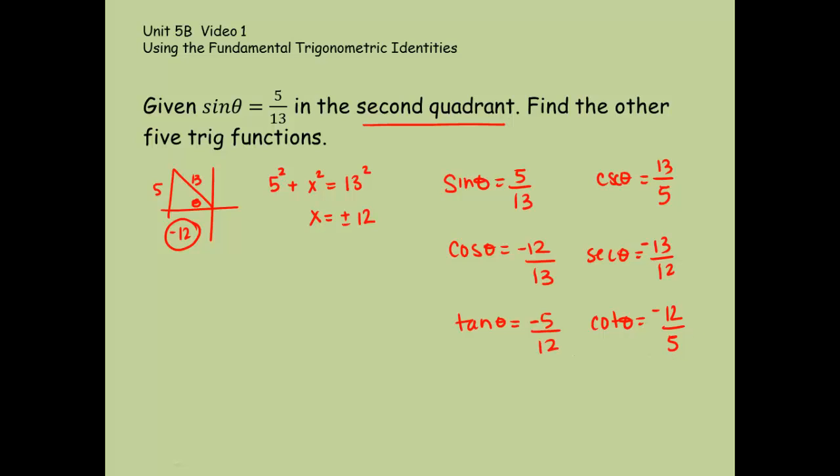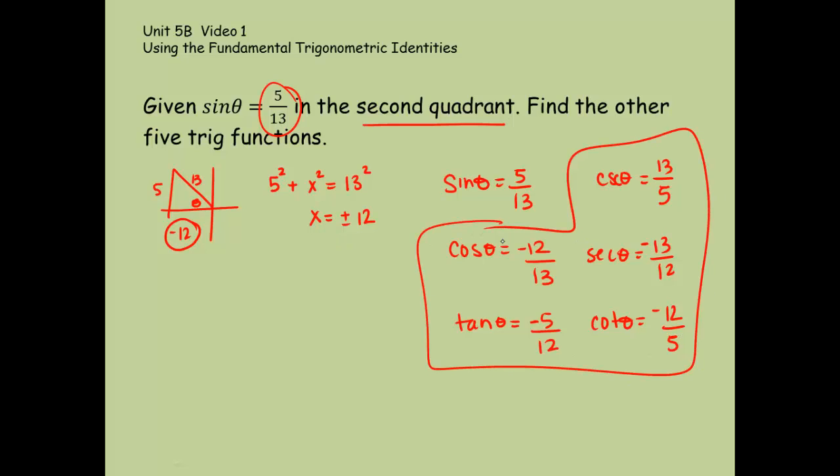So to repeat the process of what we just did, first we drew the triangle where it told us the triangle was located, labeling the 2 parts of the triangle that we were aware of. We used the Pythagorean theorem to find the third side, and because it went left, we used the negative x value. Then I found the other 5 trig functions because the first one was given to us. Let's try the next one.